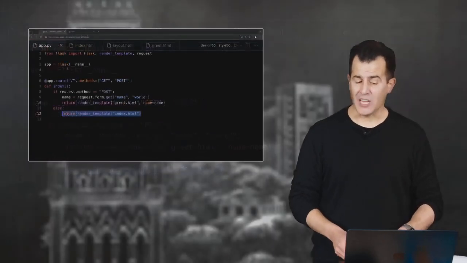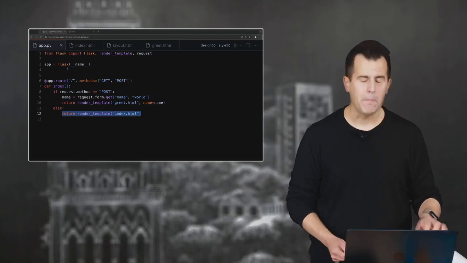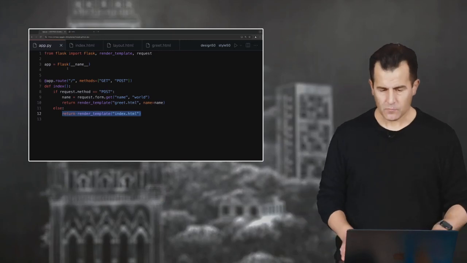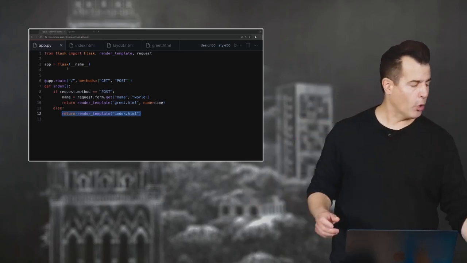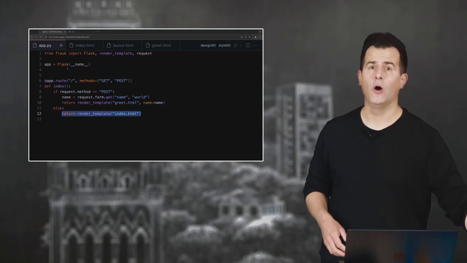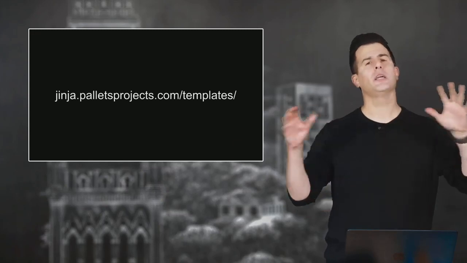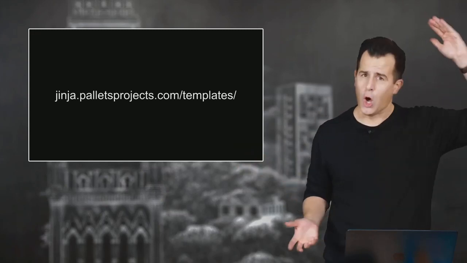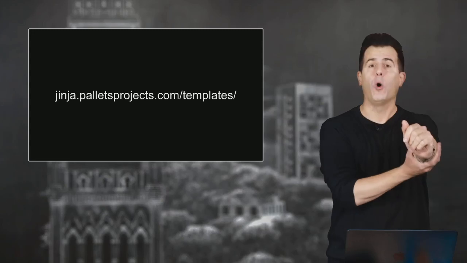All right, so we've tightened things up, which might be useful for larger web applications wherein we might want to not have as many functions and complexity in our app.py. But what more can we now do? Well, it turns out Jinja, the templating library that Flask uses, has its own documentation page. And frankly, it's super long, but there's some fairly simple features documented therein. And I'll show us at least one of them here.